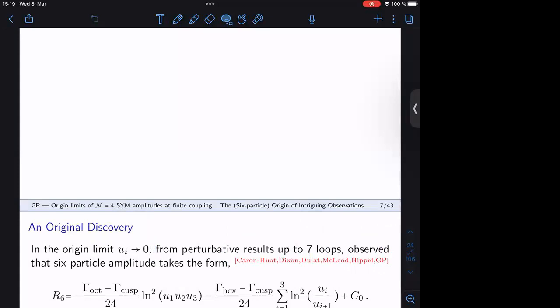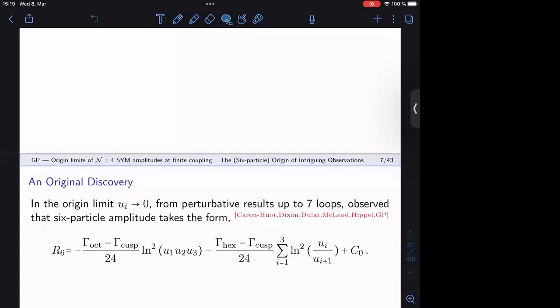By considering this limit, a point in the space of kinematics, we noted in this paper that the 6-particle remainder function takes a very simple form. First of all, it is just a double logarithm of the kinematic variables of the problem. These are all vanishing, so these are divergent, but in general, this divergence could go up to 2 times the loop order. The fact that the remainder function is only quadratic up to these divergent logarithms, or if you wish that the amplitude exponentiates, exhibits a Sudakov-like behavior, the amplitude itself being an exponentiated double logarithm. This is a very unusual and interesting feature.